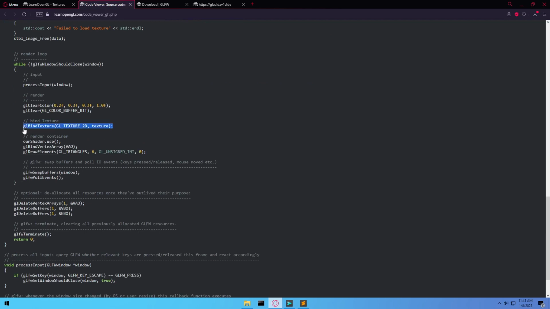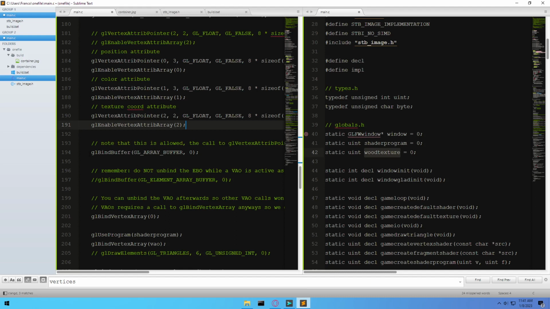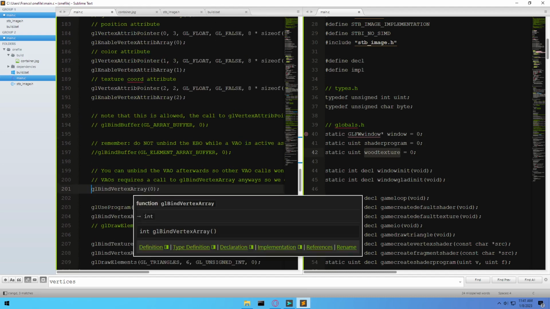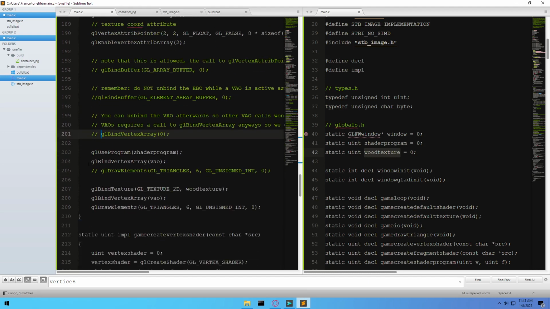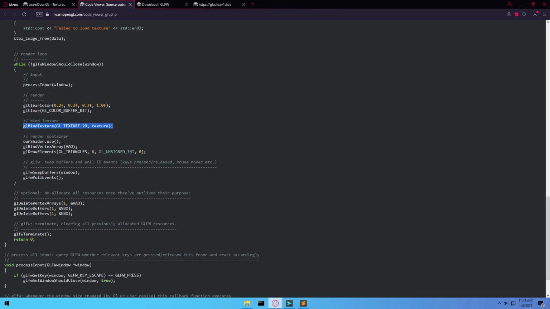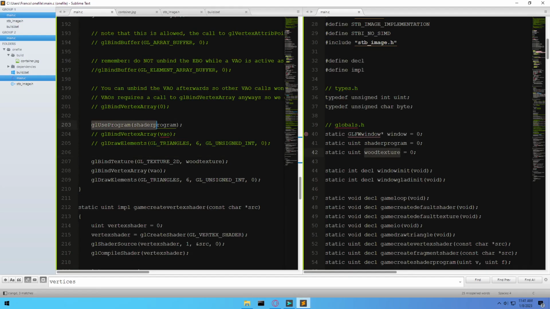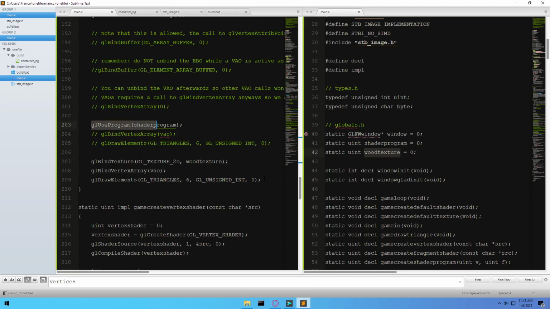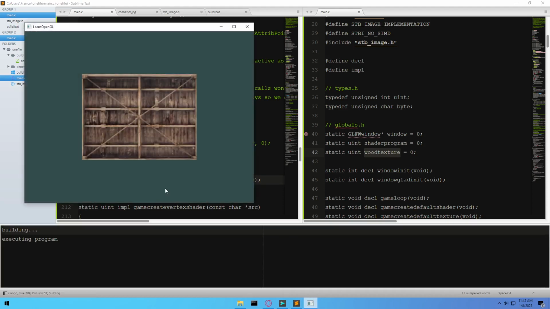And then to draw it, we have to bind the texture. I don't think we need to do this any longer. Nor this. Nor that. We bind the texture. Yes. We use the shader, which we're doing in here. Then bind the VAO. And then we draw this. Okay, so now hopefully we should. Hey, look at that. We got the texture drawn.